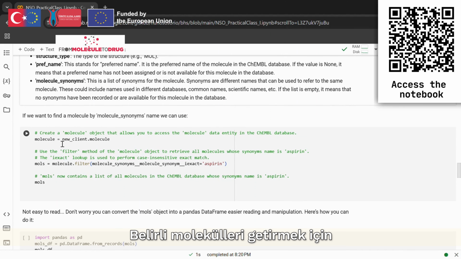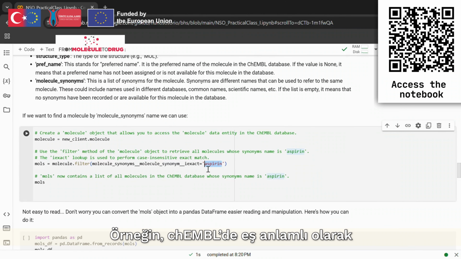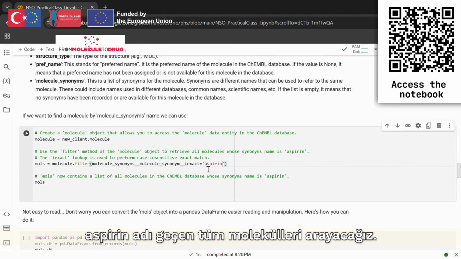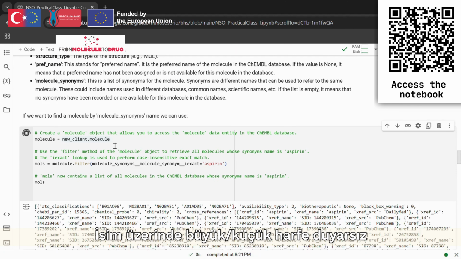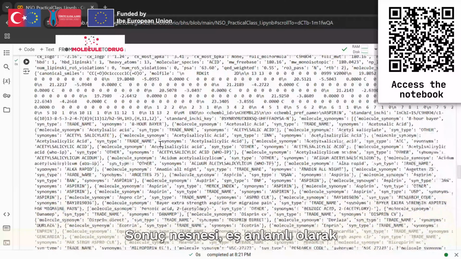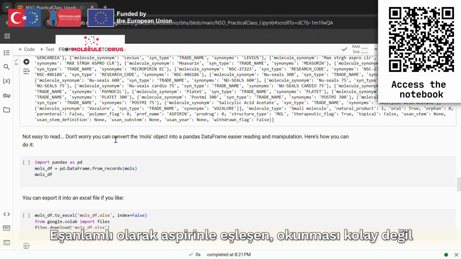To retrieve specific molecules, we'll use the filter method on this object. For example, let's search for all molecules in ChEMBL with the synonym name aspirin. We use the iexact lookup, which ensures a case-insensitive exact match on the synonym name. The resulting object will contain a list of all molecules that match aspirin as a synonym. Not easy to read? No problem.